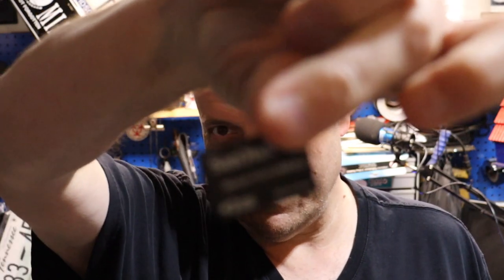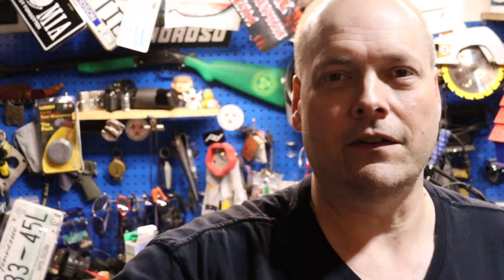Another thing this one has — we noticed the Canon had that special card, and this one has a special card too. This one has the Memory Stick, which I've shown the difference before in the main video. There's the Memory Stick — it's a little bit skinnier, about as long or maybe a little bit longer than an SD card. It does record video and like I said it does last longer than 30 seconds.